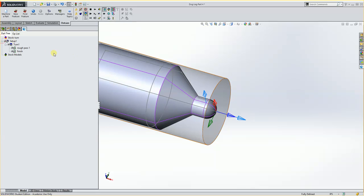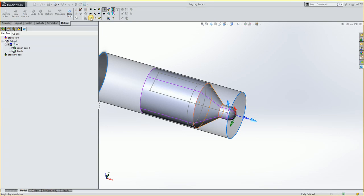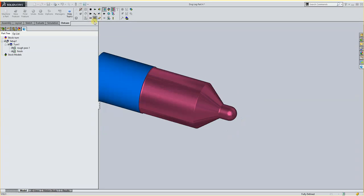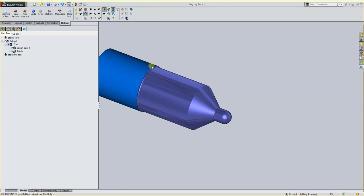And we'll hit OK. Now if I do a simulation, you'll see it rough and finish. It's really fast. It's hard to see in here. But if I did it step by step, I could see it come down. Rough this off. Rough a little more. And you see it's taking steps in as it goes. Should be fine. And then for the finish pass, it comes in, feeds up, over, and down towards the back, exits out. So at this point, it looks pretty good. We're just going to cut it off.